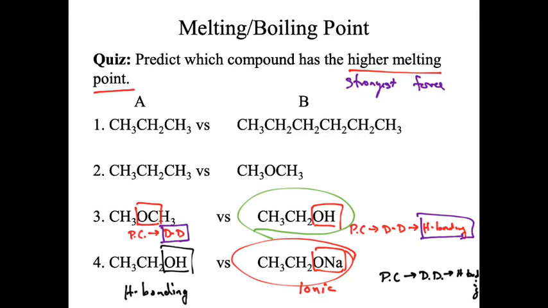We go through and look at 2A. Those are all carbons to hydrogens or carbons to carbons, which are all going to come down to the exact same type of bond, non-polar covalent, which is going to be a London dispersion force. When I move to the next one, I have an O to C bond. That O to C bond is a polar covalent bond, which is going to lead to a dipole-dipole force. Dipole-dipole is stronger than London dispersion, and therefore B is the answer.